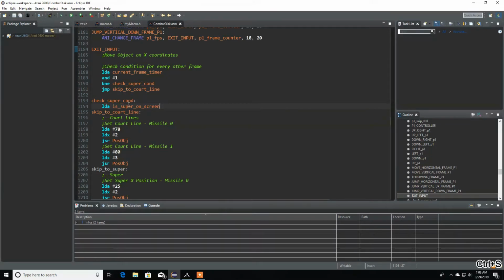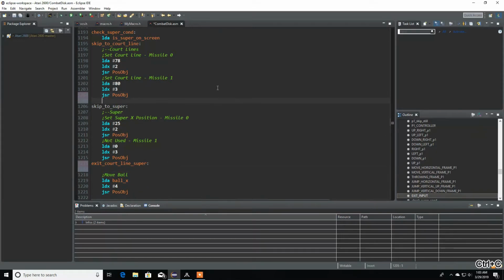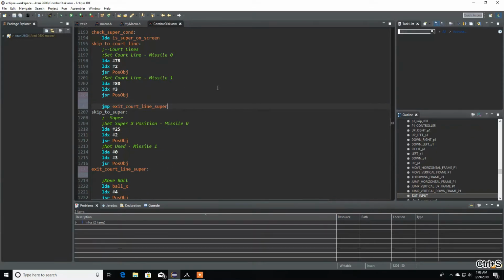So being, if it is on screen, we're gonna go every other frame. If it isn't, just skip to the chord line. And of course, you're gonna have to come over here, exit chord line super, something like that. So over here, you can just jump out of there.